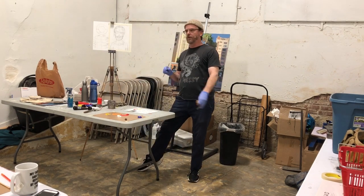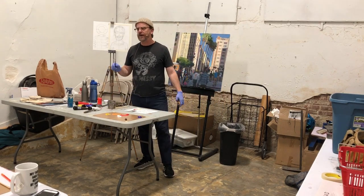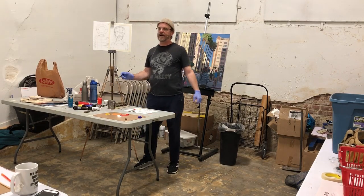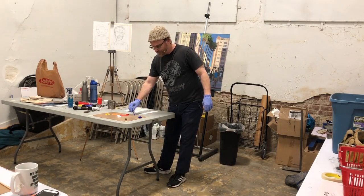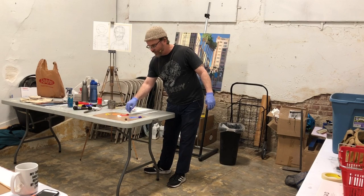Let's go into the blue, okay? But actually, since we're going to blue, grab your other brush. Grab yourself a clean brush that hasn't been used, hasn't got any orange or whatever in it. And that blue, we're going to do the same thing. We're going to grab a big blob of it, and then we're going to grab a little bit of white.